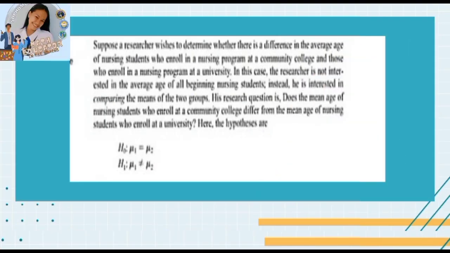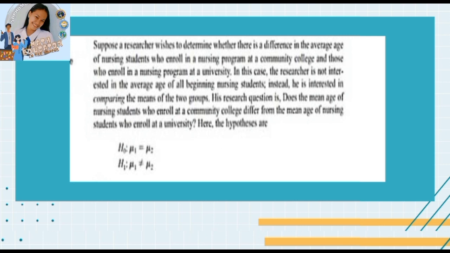Suppose a researcher wishes to determine whether there is a difference in the average age of nursing students who enroll in a nursing program at the community college and those who enroll in a nursing program at the university. In this case, the researcher is not interested in the average age of all beginning nursing students. Instead, he is interested in comparing the means of the two groups. His research question is: does the mean age of nursing students who enroll at a community college differ from the mean age of nursing students who enroll at the university?